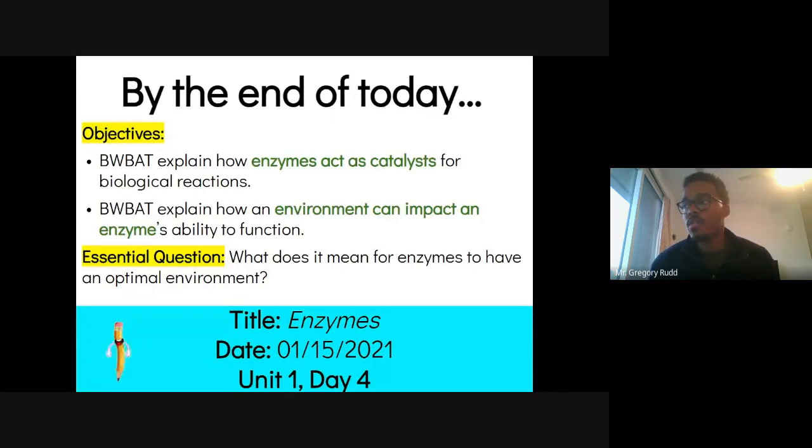But I just wanted to give you all that idea, that thought, so you can start to toss it around in your heads. The essential question, this is our guiding light. What do we want to be able to answer by the end of this lesson? What does it mean for enzymes to have an optimal environment? I think you guys will have some ideas about the answer to that question by the end of today, but it will really come on Tuesday. So this is Unit 1, Day 4.